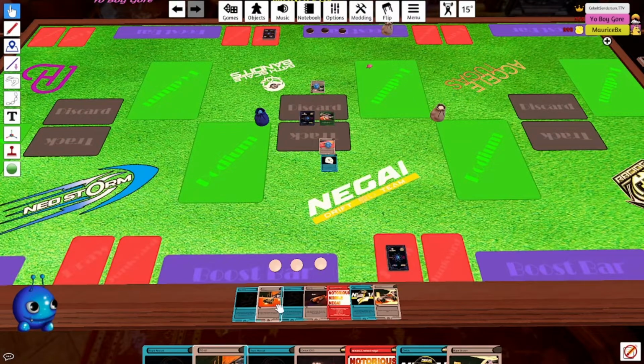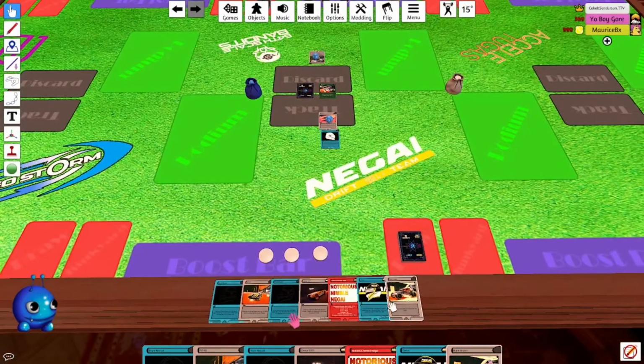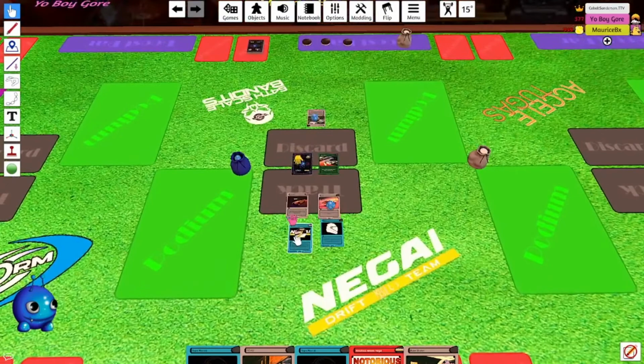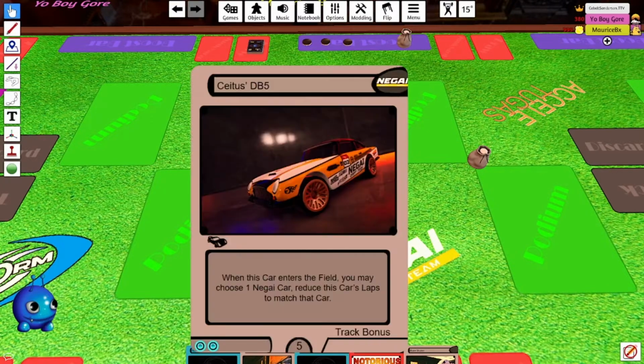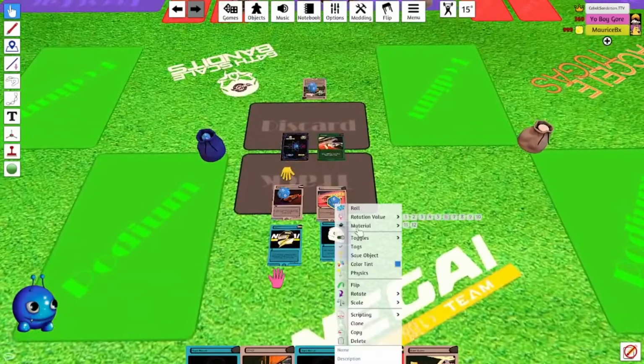Negai card with less lips. Damn it, I've drawn all my late game Negai stuff, but none of my early game Negai stuff, which is quite sad. I'll pay 2 for the DB5 and 1 more to give it a driver. Both of these won't get their effects because there's no other Negai cards on the field. That will be the end of my turn.